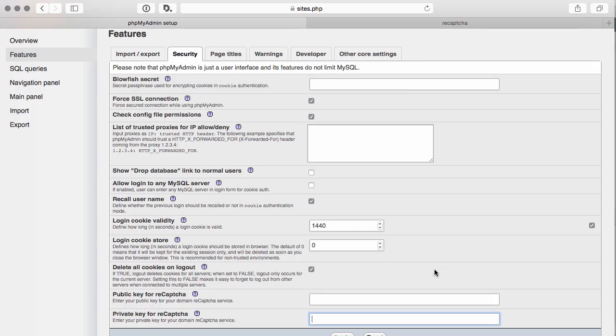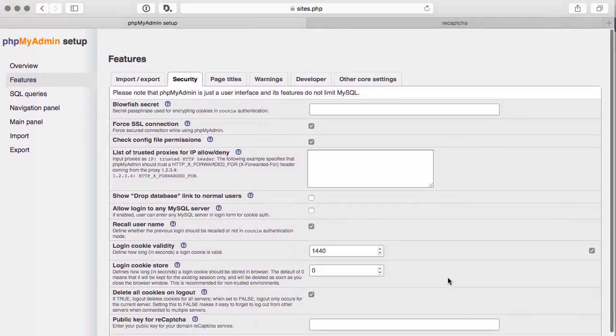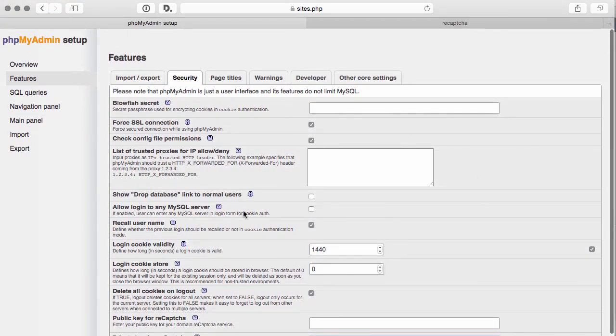Then, of course, I also recommend setting up very difficult passwords for your MySQL users, and you should be pretty set having your PHPMyAdmin on the cloud. Again, if you don't need it on the cloud and you'd rather have it on your localhost, go ahead and do that. I recommend doing that. That way you don't have to worry about as much of these setup configurations. But now that you have this arsenal of tools on your tool belt, this should greatly help you with your setup as a developer or server administrator.